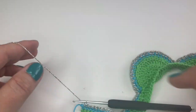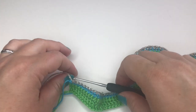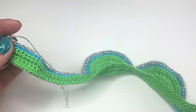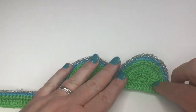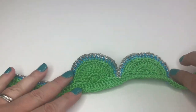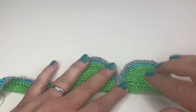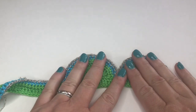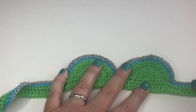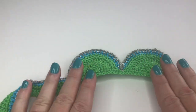Right, I've finished the top part, so I'm just going to cut that and fasten that off. I've got a few ends to sew in, but I won't do that just yet. So lovely, there we go, very beautiful sparkly bikini top. It doesn't sort of sit flat, so at the end, like I said, I'm probably going to wet that a tiny bit with some water and pin it out, or even lay it out flat and let it dry, and it will flatten and sit really neatly and nicely.